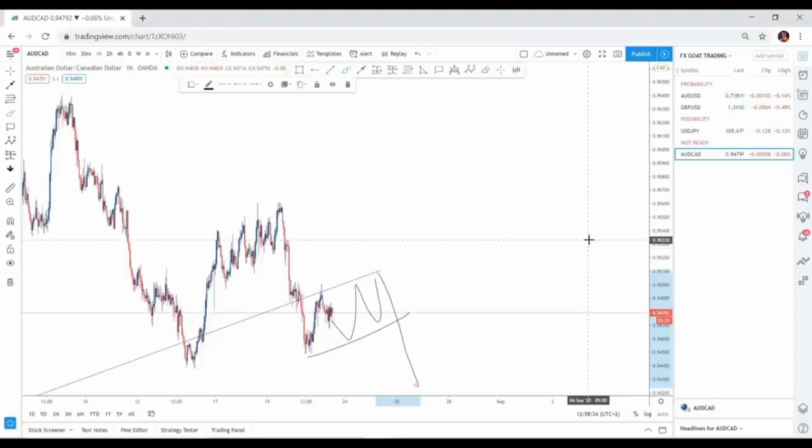Now it's time I make you understand how we say I need to look at this. There are what we call flags that are used on TradingView. As you can see, if you go on the right hand side of the probability or any currency pair, if you click here, it shows different colors, right? So for probability, possibility, and not ready, we're going to use a purple color. Please use that right now. A purple color shows you that these are actually lists.